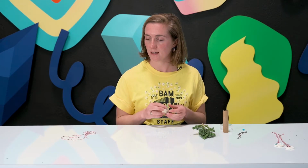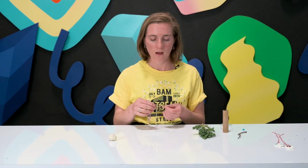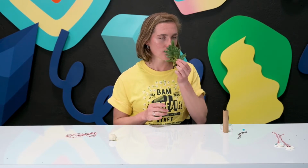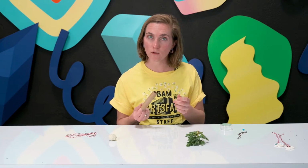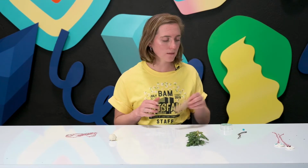In this craft kit, you are going to get about 2 ounces of air dry clay, as well as some baker's twine. And as I mentioned, you're going to need to go on another nature walk for this activity. So we have right here some good smelling pine needles. I have a toilet paper tube that I recycled from the museum. I'm going to be using this as a rolling pin, but you could use any other round flat object, like a Nalgene water bottle or an actual rolling pin.